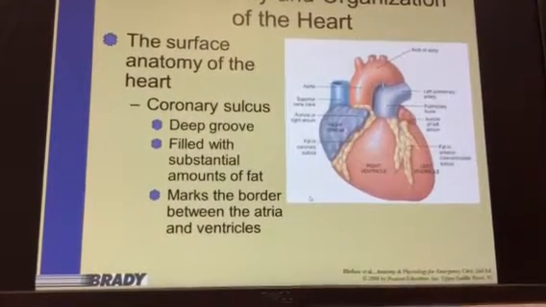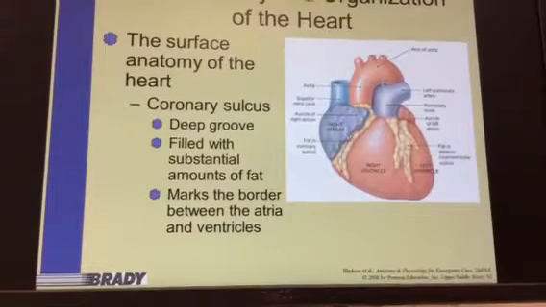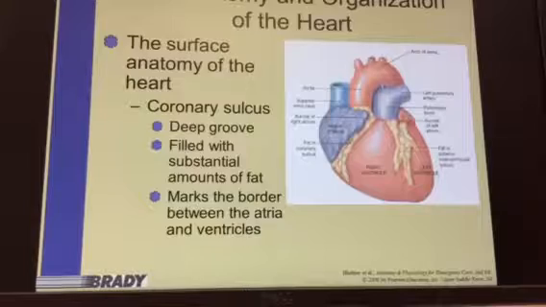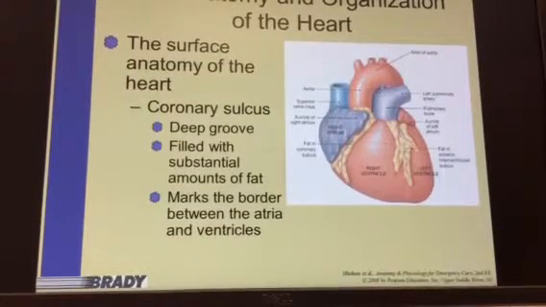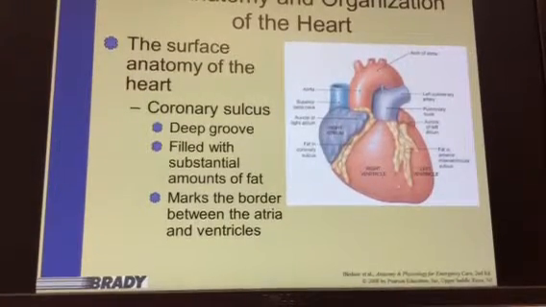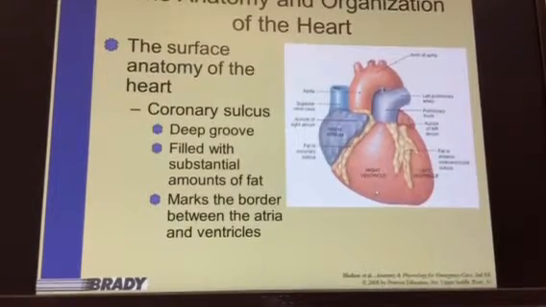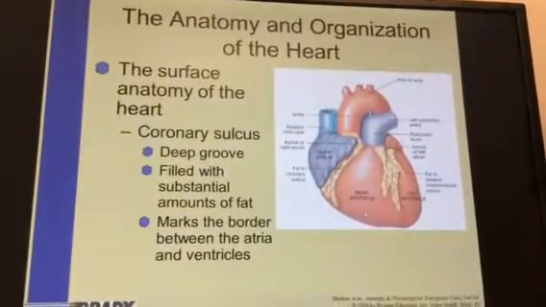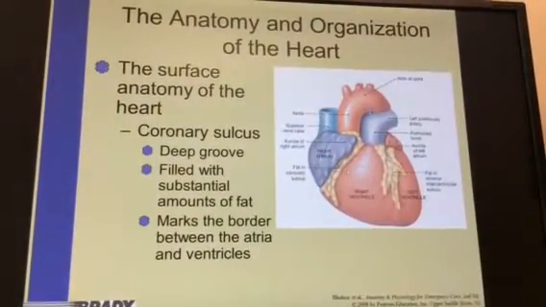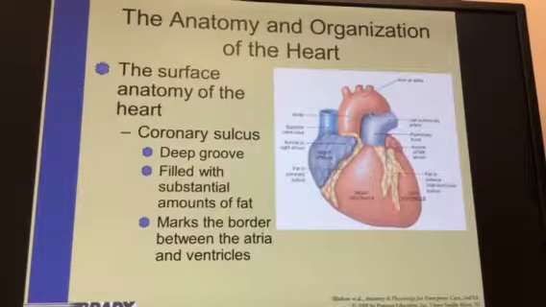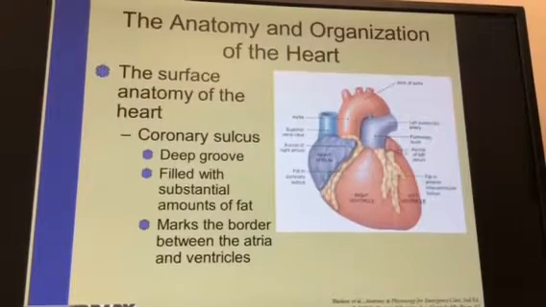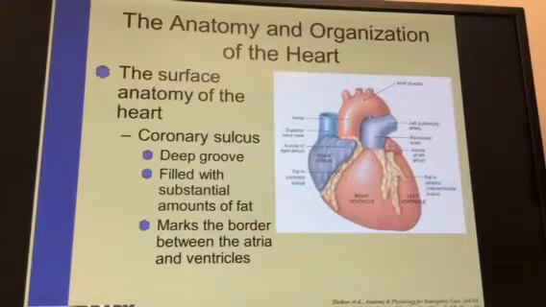Now when we look over here at the anatomy of the heart itself, we have the right atrium, left atrium, right ventricle, and left ventricle. The ventricles are the most muscular portion here too. And then we have the coronary sulcus, which basically divides up the heart, and that's where a layer of fat basically will come. That layer of fat divides the atria from the ventricles, and then it kind of goes down along the septum as well, dividing the right ventricle from the left ventricle.